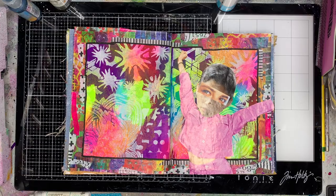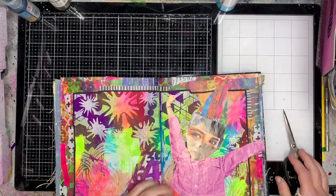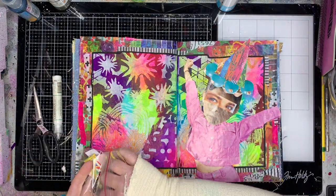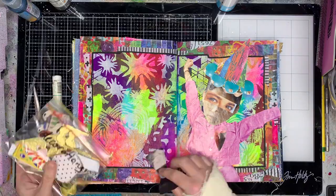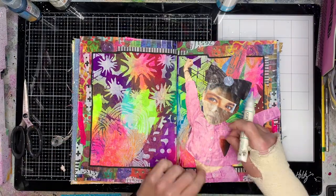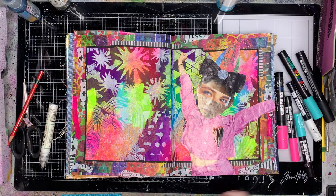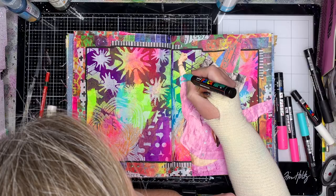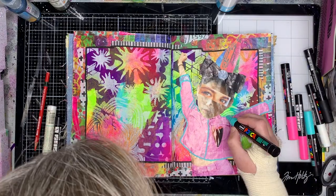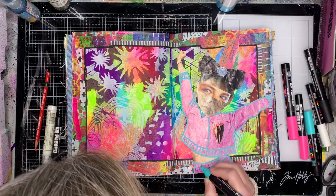I didn't have to sit down and fussy cut these because I'd already had them cut out. It's a great thing to do while you're watching TV — if you've got a magazine you've finished going through, you can cut little bits and pieces out. I've got a little bag for eyes, a little bag for heads, a little bag for arms, and so on — organized so if I'm looking for a decorative type of thing, I can just go to that bag and pull something out without pulling everything out at once.